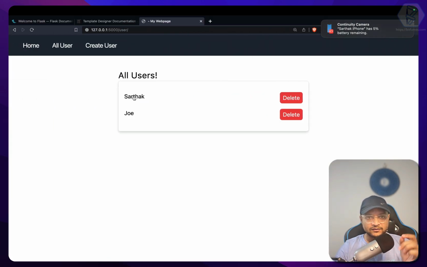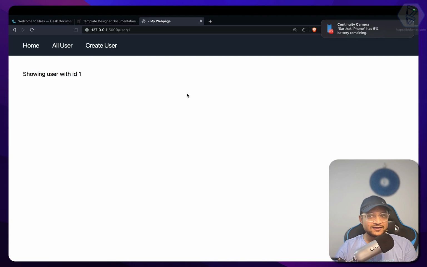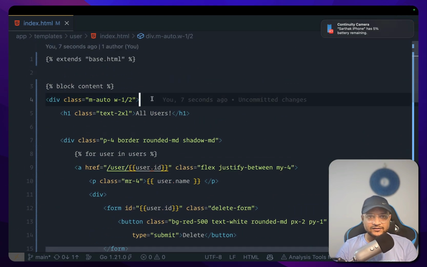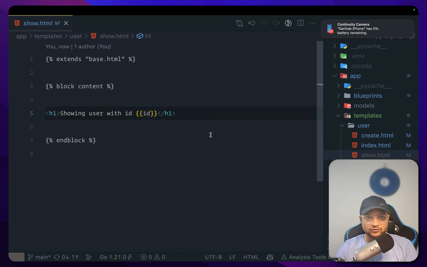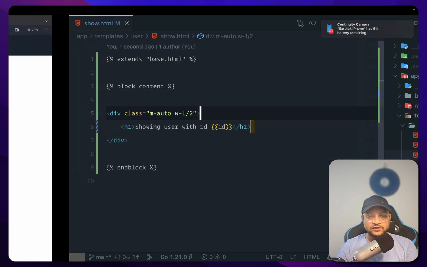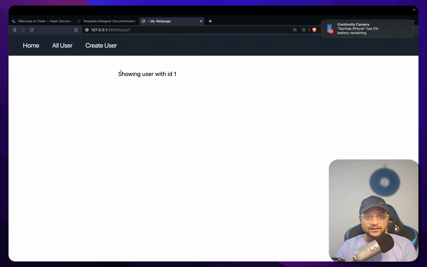And now if I click here, you can see I am here on the new page. Just like we are doing for every other page, we can do the same thing here, showing the user ID 1. That's great.